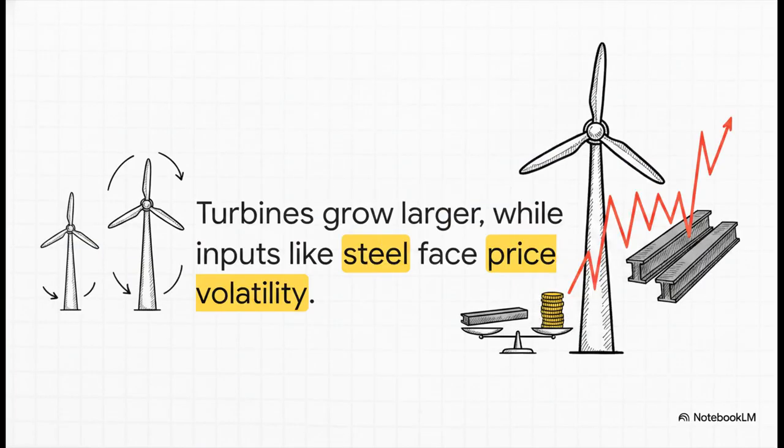You see, the long-term success of the wind industry completely depends on producing energy at a lower cost than other sources. And to capture more wind, turbines are continuously growing in size. We're talking both in tower height and the massive swept area of the rotor. To put that into perspective, a single modern turbine tower can require hundreds of tons of steel. That is a massive amount of metal. And because inputs like steel have historically faced extreme price volatility, making highly efficient use of these materials is absolutely vital to keeping production costs down and scaling up operations sustainably.